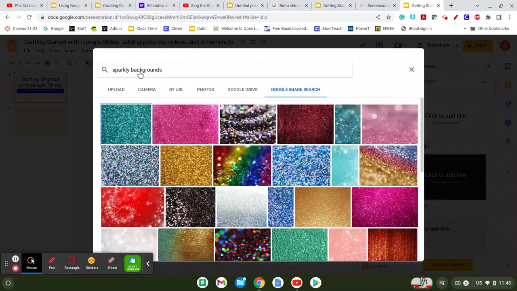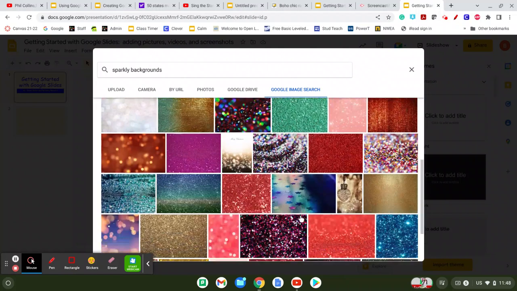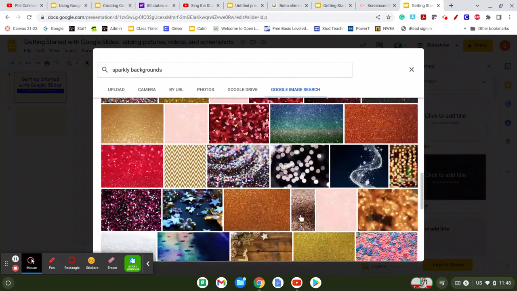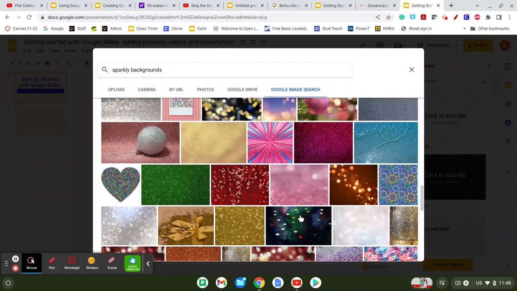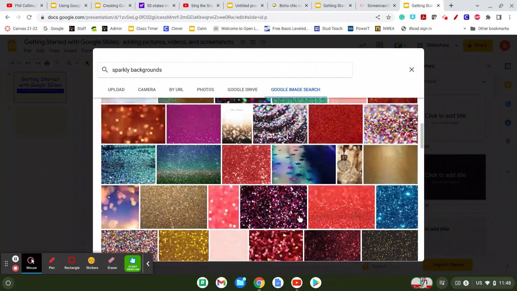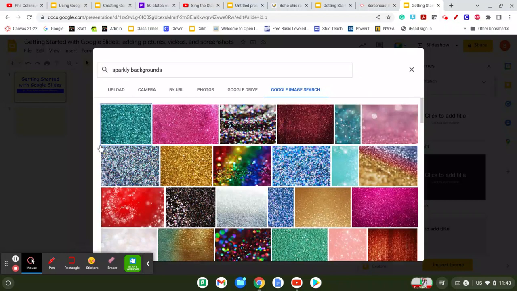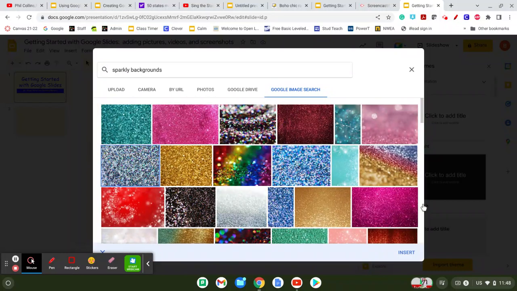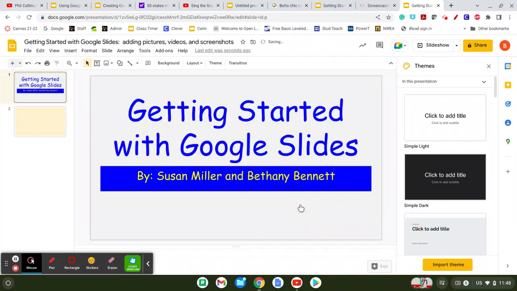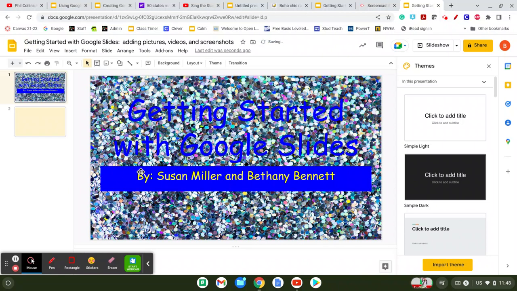Okay, so when you get in here and you find the sparkly background of your choice, so many to choose from. Truly, you could spend hours trying to find the perfect background. But we're going to go with this blue sparkly background right here. Okay, insert that.